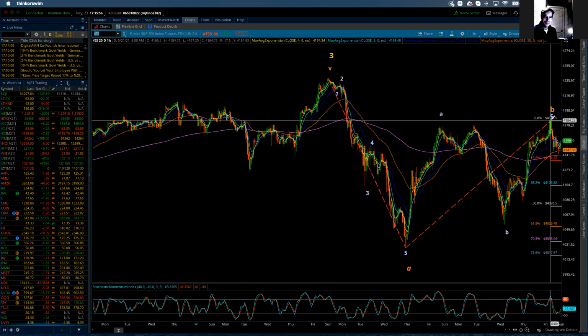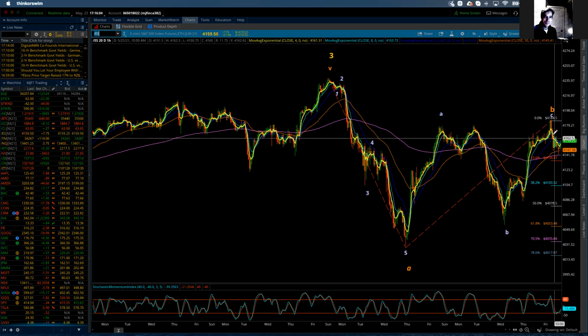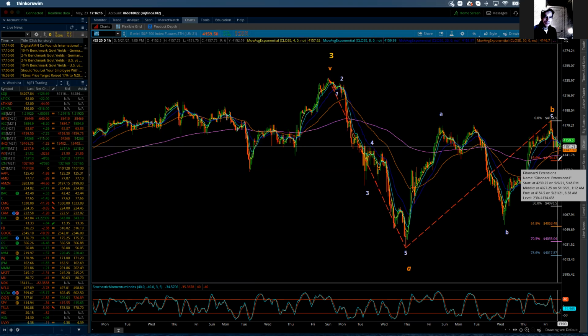And you can run Fibonacci from Friday's highs to this early Globex low if you want to put parameters around the possibilities of where wave 2 should go. Right now, though, I'm not doing that because the markets can easily just turn around and continue to slide, put in an additional new low, and then we would be able to make a determination from there. Is it 1, 2, or are we still dropping in that first wave 1 down?